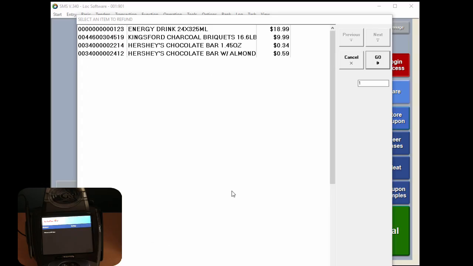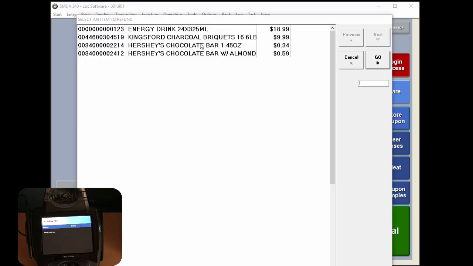So we started this session by going through a refunded transaction where we printed out a voucher with a barcode on it that stored value rather than giving the customer cash back. So I wanted to end the actual live demonstration using the same exact transaction, except in this scenario, instead of using a voucher, we're going to use a gift card. So you don't have to use the voucher to do the refund like we did earlier. You could use a gift card as well.